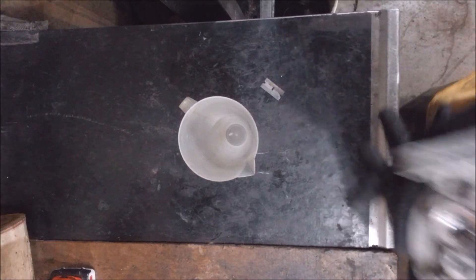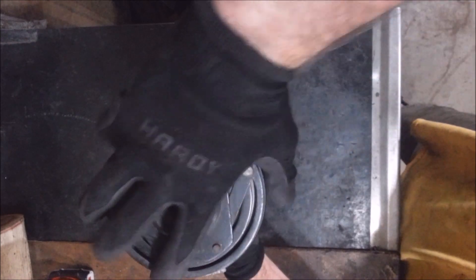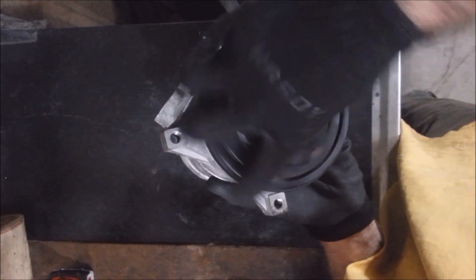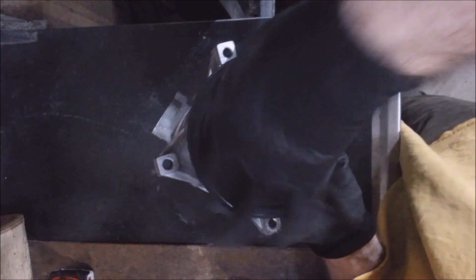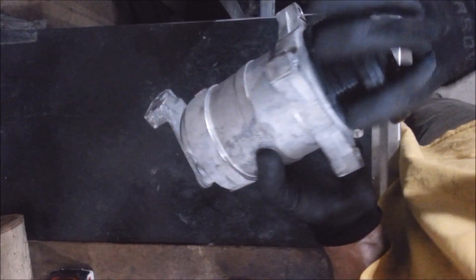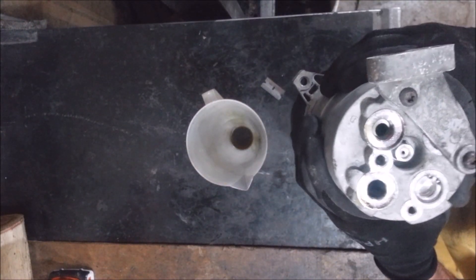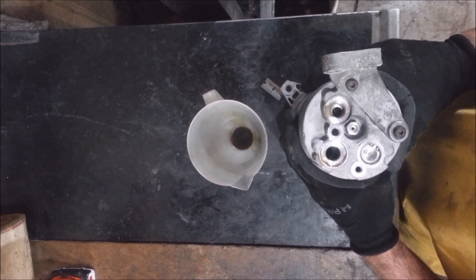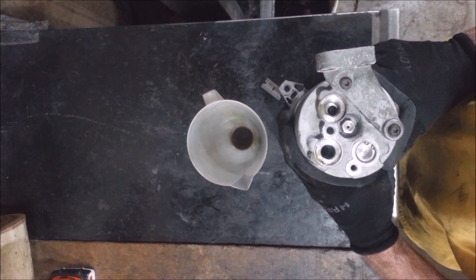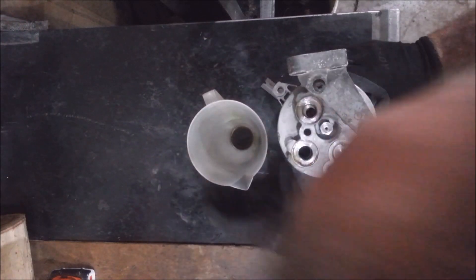I'm going to try to drain the oil out of here and see if anything comes out and see what it looks like. I put eight ounces in here and I put a new receiver dryer or accumulator in it, just to see if this compressor would actually work properly again — which it did not. In fact, it was low-high pressure and there's a pressure relief valve on this piece of junk and it kept popping. It wasn't even up to the right high-side system pressures and the thing was blowing right out. It smells funny.